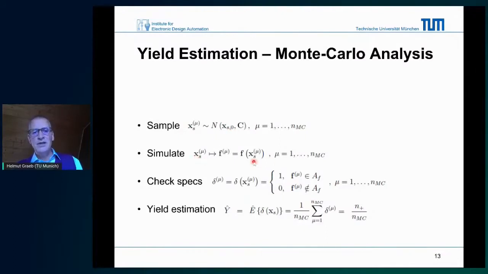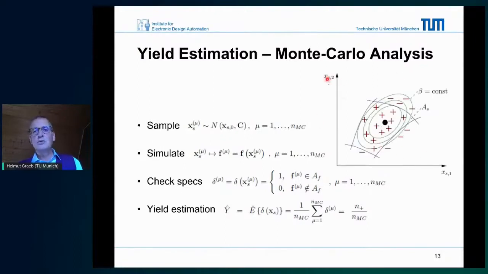And when you have simulated them, you have your performance values, and then you know, oh, is it inside or outside these bounds that I gave? And you can easily write down one or zero. And this looks graphically like this here, right? So for our two statistical parameters, we have these borders here. We don't know them. They exist. But you put these individual samples here, here, and here, and here, and here. You simulate every one. After simulation, you know what the value of the performance is, and you can say, oh, that's a good one, that's a bad one, and then you mark these. This is plus, plus, that's a good one. Minus is a bad one, it's outside.